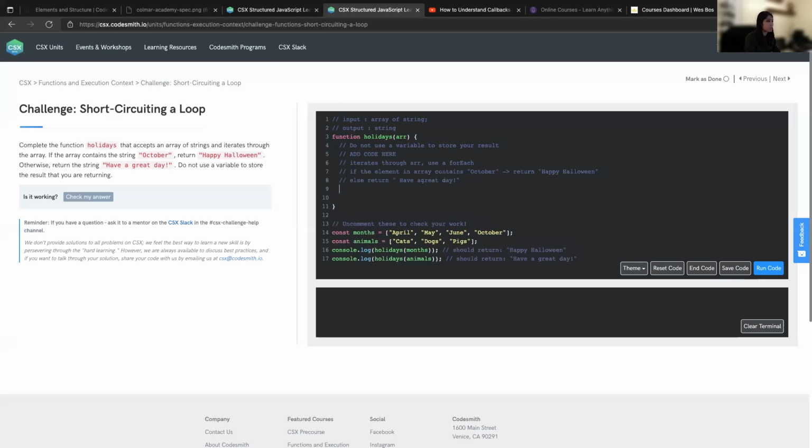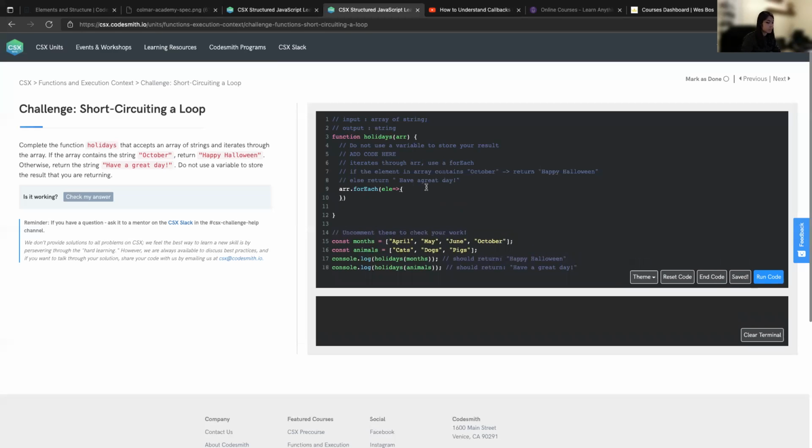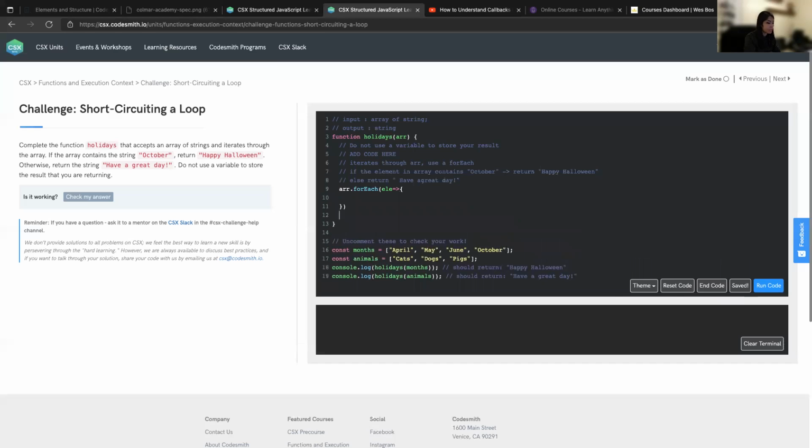So let's code it. So we're gonna iterate the array by using for each and check if each element inside. Then we will return. We're not using a variable to store. How will it be returned? It will not store. Will not return. Let's try.